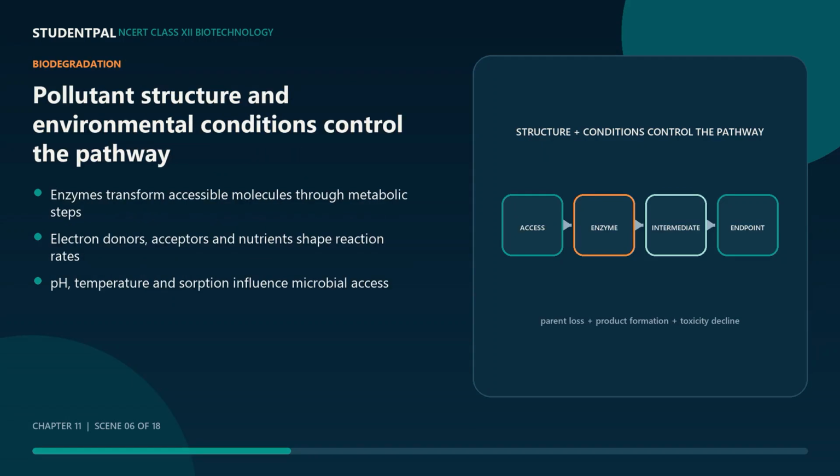Biodegradation is a sequence of enzyme-catalyzed transformations. The pollutant must first be accessible to the organism or extracellular enzyme. Hydrophobic compounds may sorb strongly to soil or form separate phases, lowering apparent availability even when total concentration is high. Molecular structure determines which initial reaction is possible and whether the organism possesses the necessary enzymes. Aerobic degradation commonly begins with oxygen-dependent activation, while anaerobic pathways use different chemistry and electron acceptors.